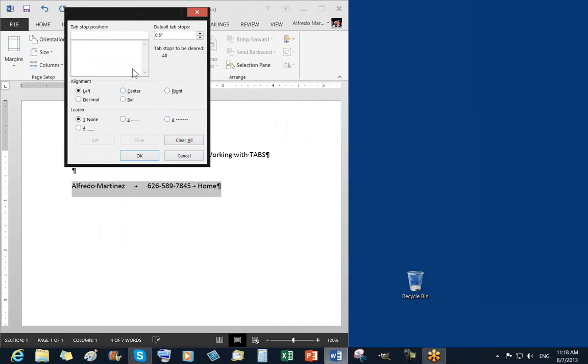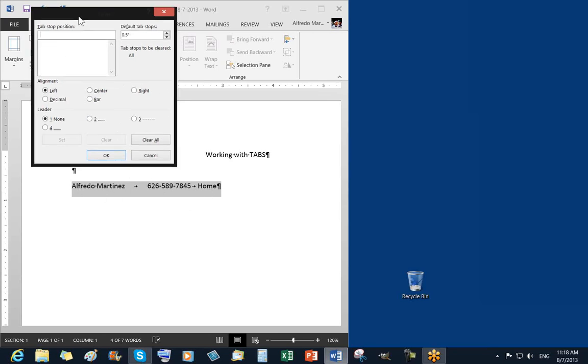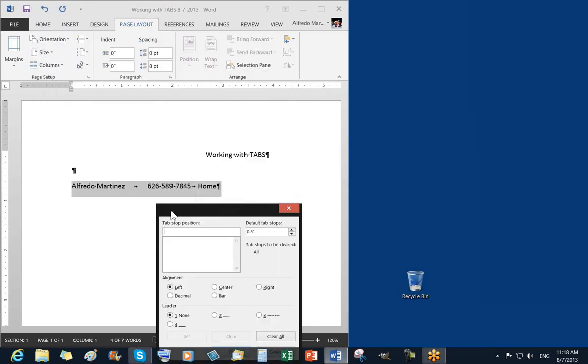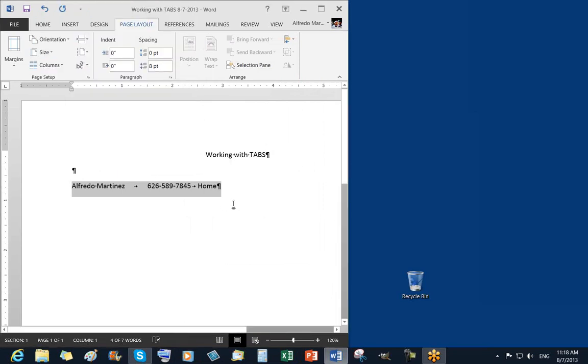Remember that first I'm going to give you guys, you can see the introduction, okay? So there you go. Remember that in this case, here we only use tab to separate the text. Now we highlight it and we open up the tabs options. Normally right here, you guys will see the numbers for the tabs, but we don't see them right now. So let's go ahead and click on cancel.